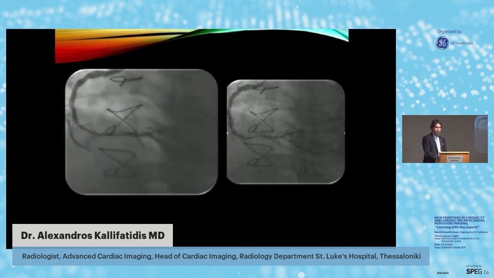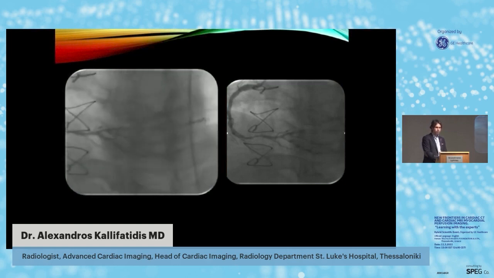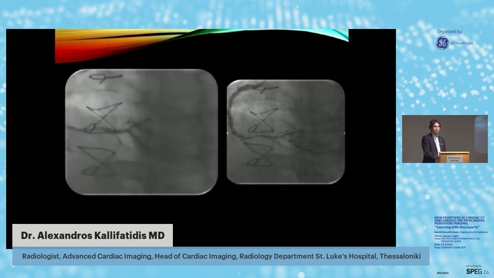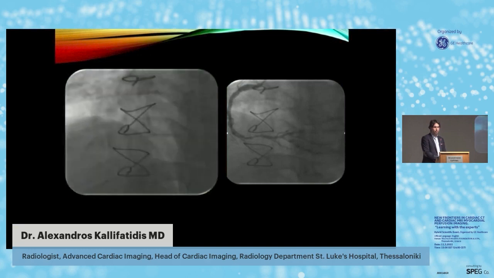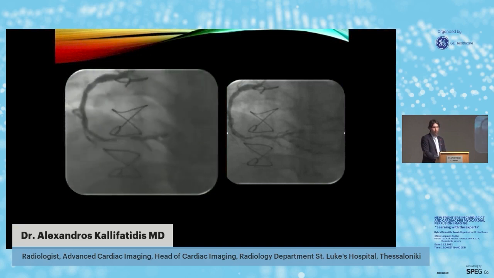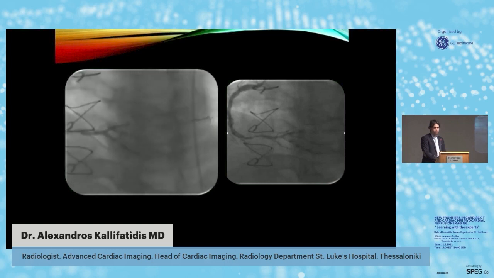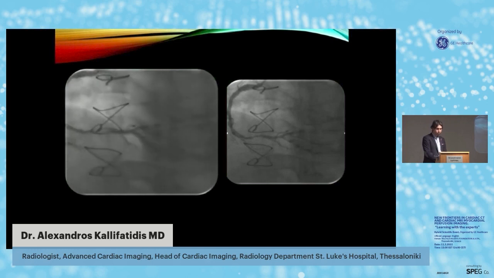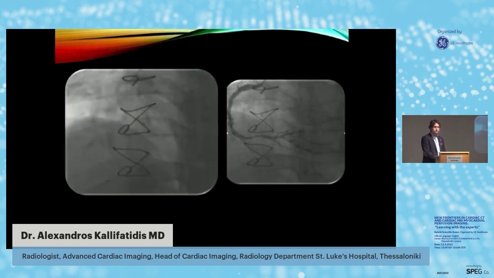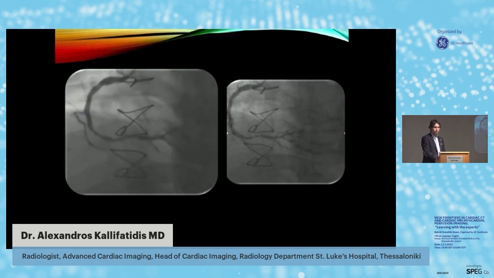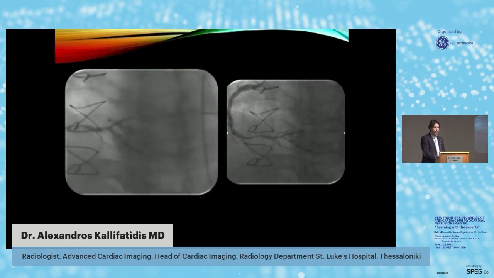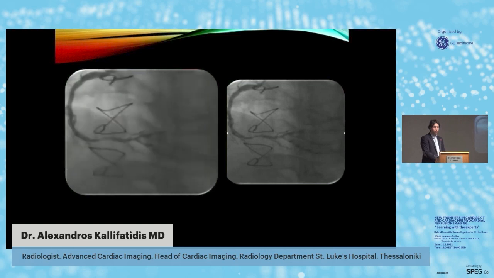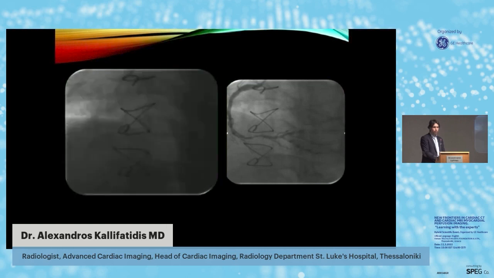But pretty soon we will have FDA approved dual sequences. I'm quite positive this will be still in 2022, where we will actually combine in the same sequence the AIF and the myocardial perfusion series. So we will only need a bolus for the stress and the bolus for the rest, and at the same time we will be able to get the full quantification of the stress perfusion.